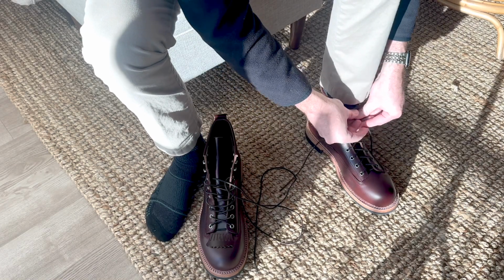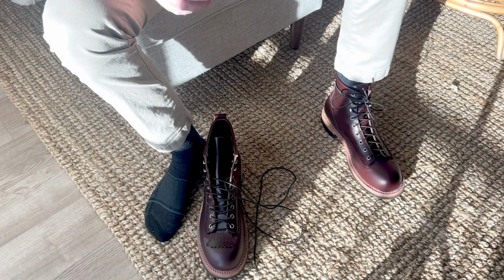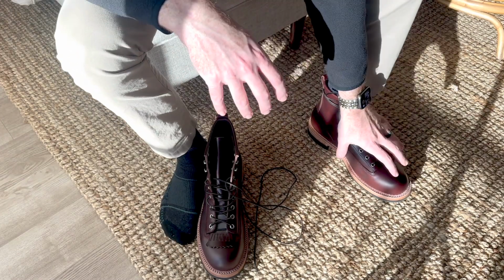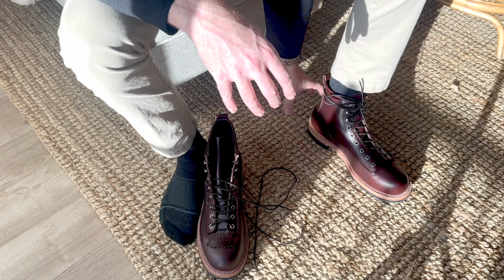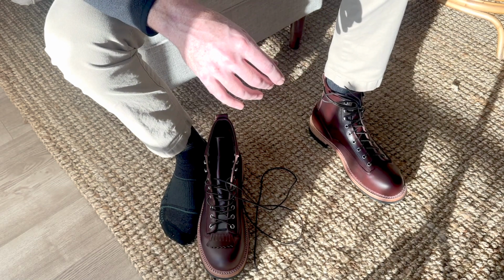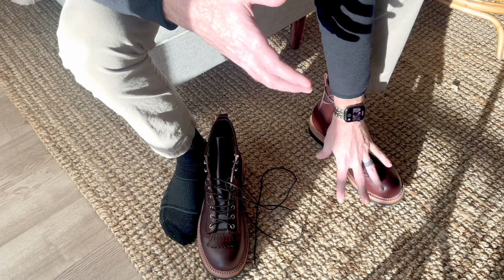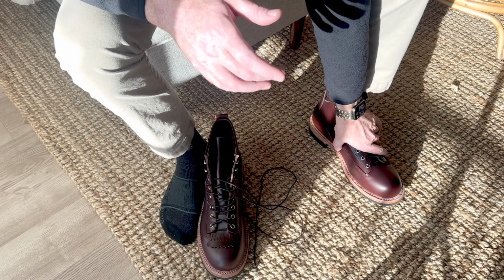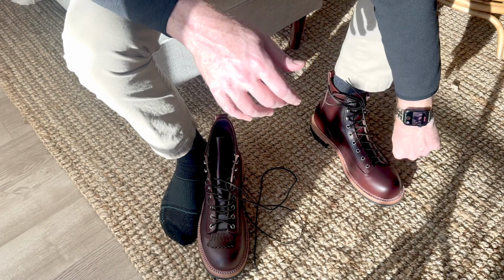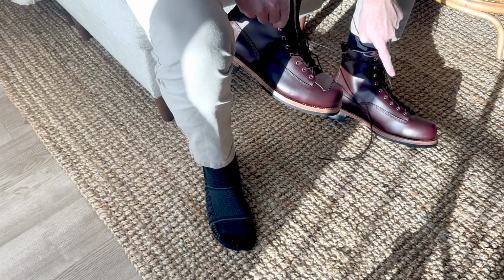Yeah, so I definitely could fit an insole, maybe one of those Boot Breaker insoles. It's good. I feel like Tech talks about that firm handshake. I'm not feeling that firm handshake anywhere, but it's touching everywhere. So it's instantly comfortable and not a lot of break-in. But I notice I just have room in the toe box, which makes me feel like I have more room than I probably do, because it is hugging my foot nicely everywhere else, in the heel. And this leather is a lot softer than it appeared at first. So yeah, I think that looks pretty good. I'm really digging the look of that one without the kilty.